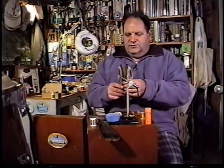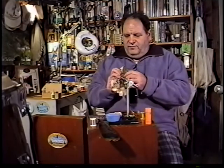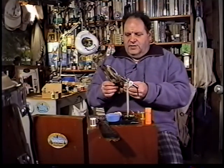And we're also going to show you the hare's ear mask. Now, the hare's ear mask is the fur from the face of a hare's ear. Hare's mask is what it is. And what's up, Doc? Anyway, we're going to use some of these long fibers here for the tail, the darker ones, and we're going to use some of the softer, fluffier stuff for the dubbing.